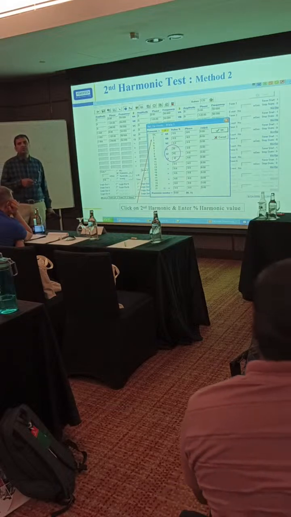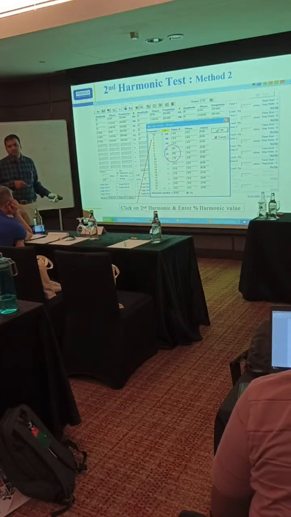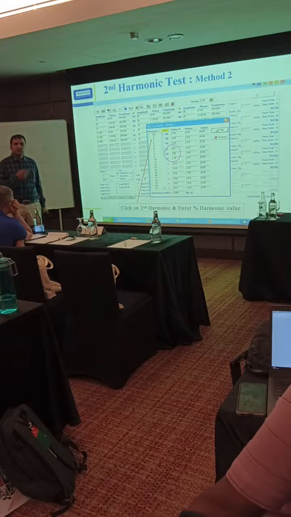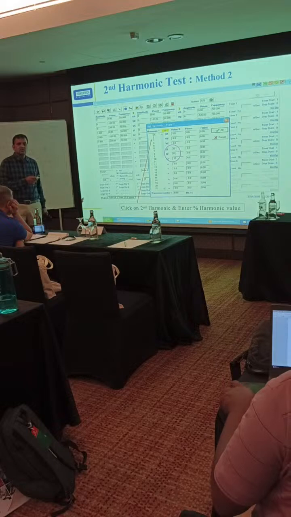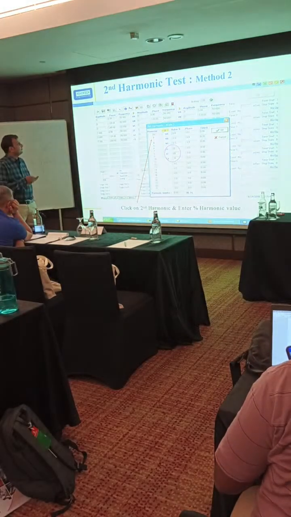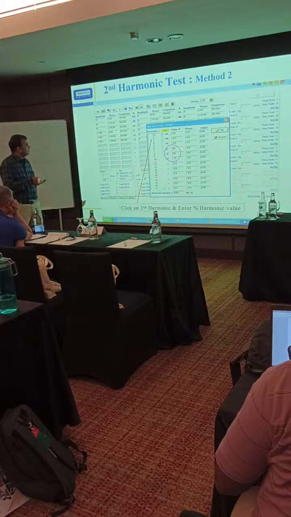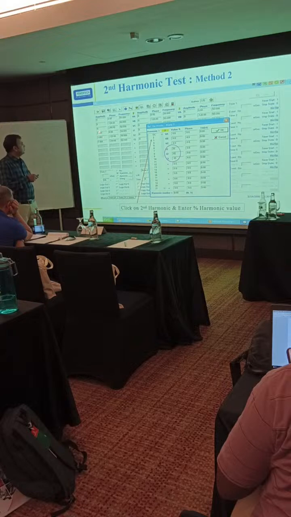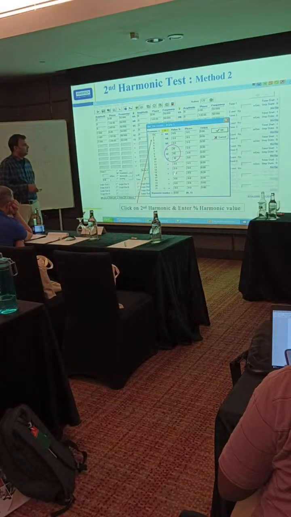So we need not connect six sources, either one side or two sides. Any side you connect this, and it is very clear from these values. We have fundamental current here, and we added the second harmonic component or fifth harmonic component percentage here.